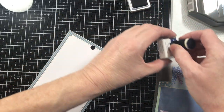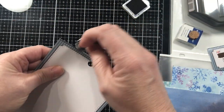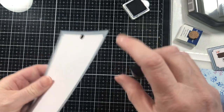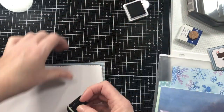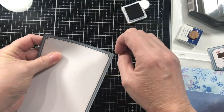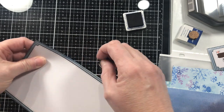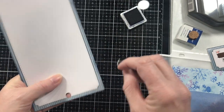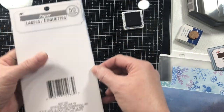I'm going to come back to my Knight of Navy, which is a Stampin' Up color. I love my daubers — I can just daub this, and this is going to take that white edge off and create a nice effect. I'm going to do this on both sides because you only get it on one side when you do this, and I want that color on both sides. So I'm going to go ahead and dust this side, then flip it over to get the blue on the back side too. If I get a little crazy in here, that's fine because we're going to collage over top of it.